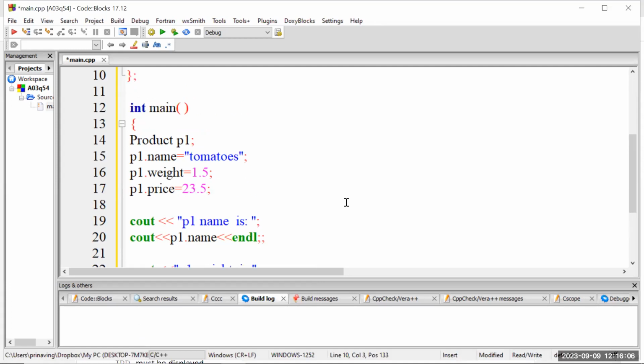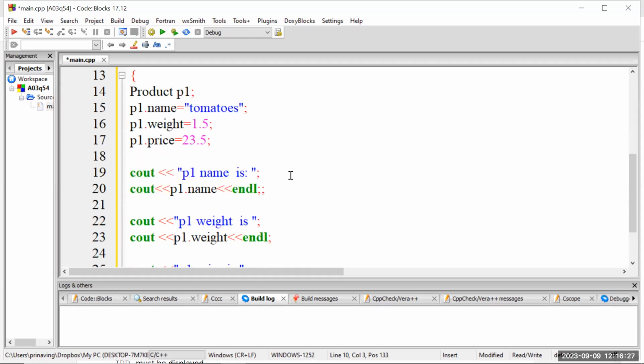So the question was, how do you display items related to the struct called product that's declared with a variable P1? And this is how I do it. P1 name, and in my case, it is tomatoes. By the way, this reminds me, I got to buy tomatoes for the family here. And I also got to buy potatoes and onions. So lucky I do my programming like that, right? And P1 weight is 1.5. I access it by means of its name and the field associated next to that. So in this case, it is name, it is weight, and it is price.